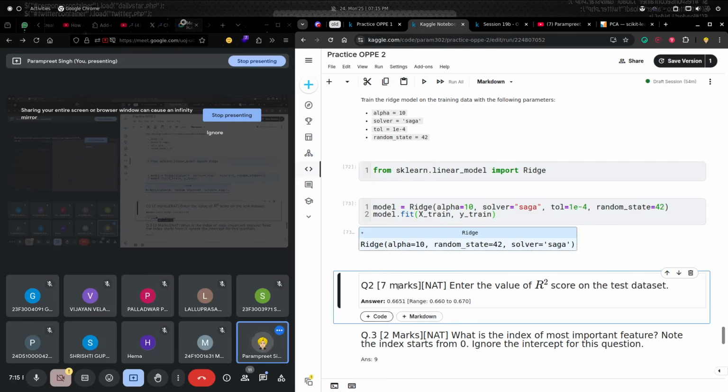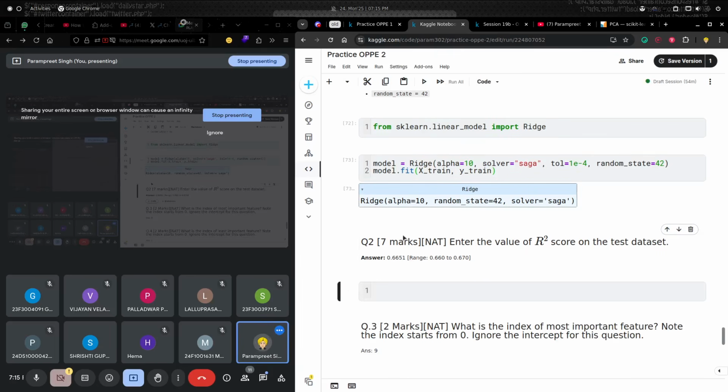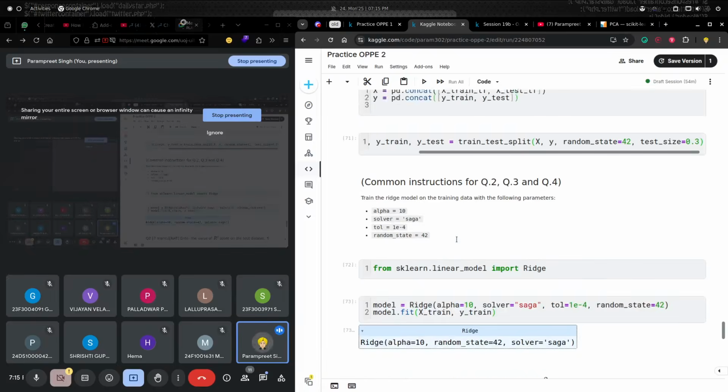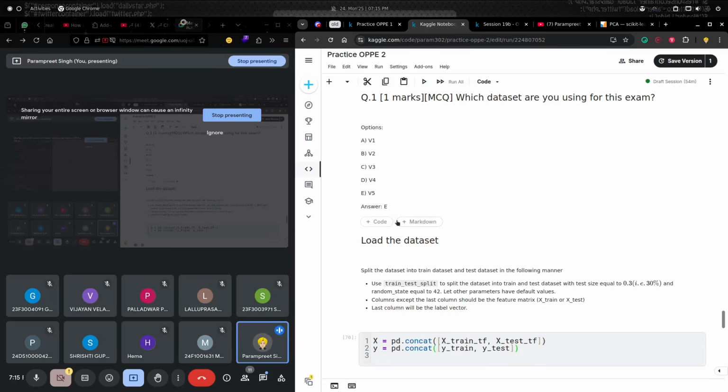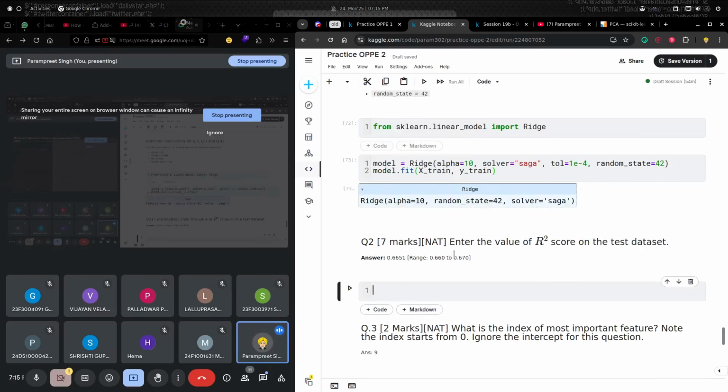Now we need to check the R2 score. If the score differs, this simply means the data set is different. I'm just using the same data set. What we will do here is model dot score. By default, all the linear regression models use the R2 score in the score method.